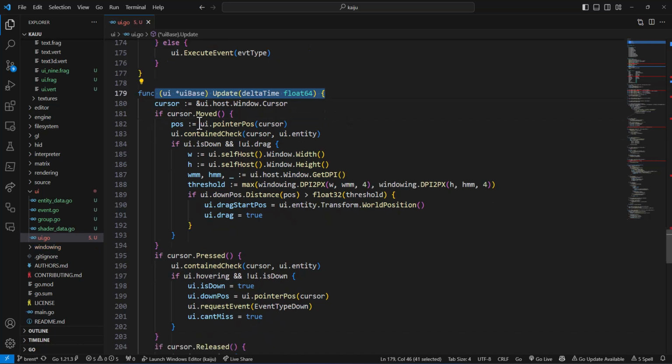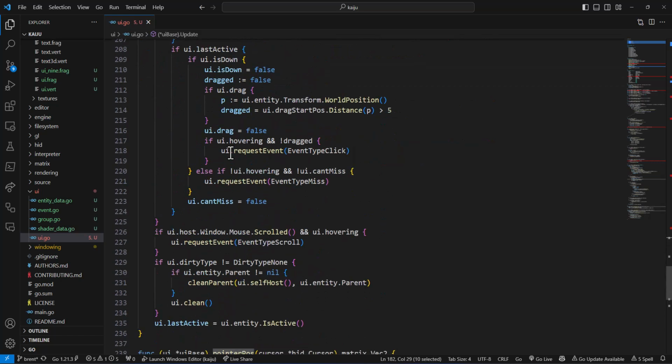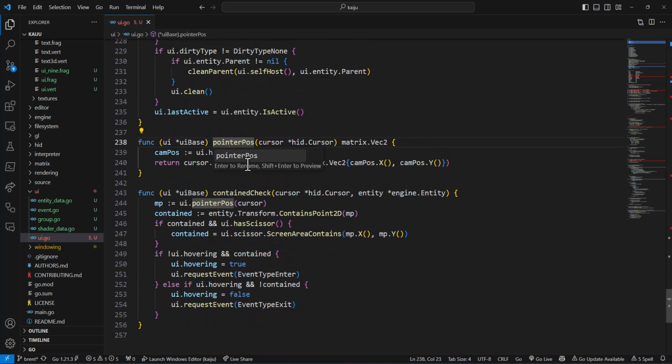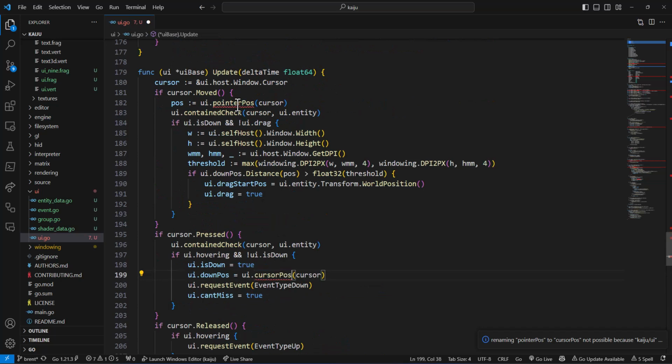So we are going to do update. That's going to get our cursor. We're using cursor, not mouse. If the cursor is moved, we're going to get the, this is a helper function, pointer pause. I guess I can call it cursor pause. Oh, right, errors. Let's just paste that in there. Cursor pause, cursor pause.